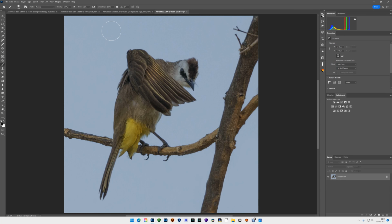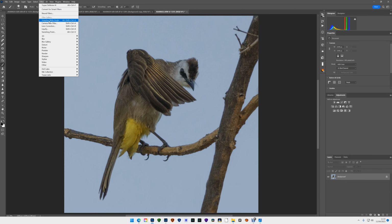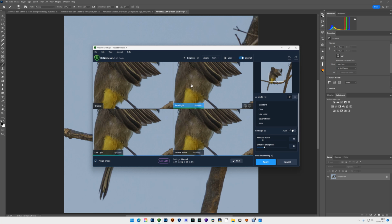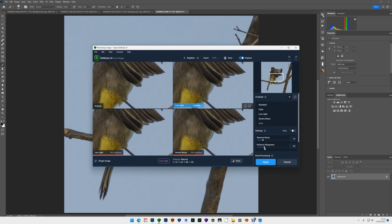And at this point, I will then run it through Topaz Denoise. As I've said before, it shows you all of the settings, but I always use low light and I decrease the enhanced sharpness and click apply.